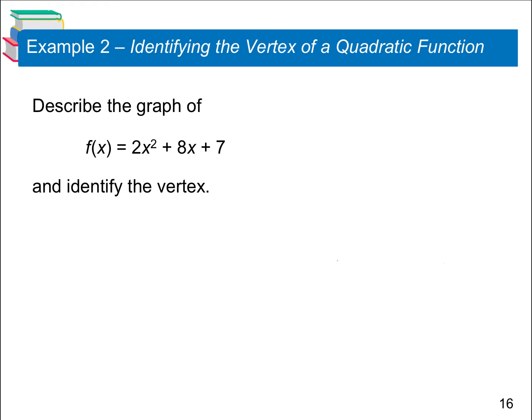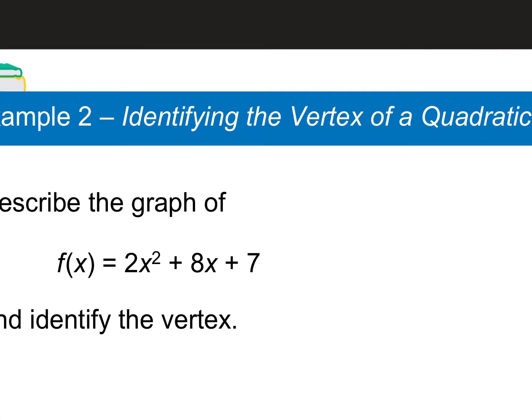So next we have example 2. I'm going to come back to this one. I want to skip ahead 2 slides. So to slide 13. So to find the vertex, we're going to use our formula negative b over 2a. And then to find the y, we find f of negative b over 2a.